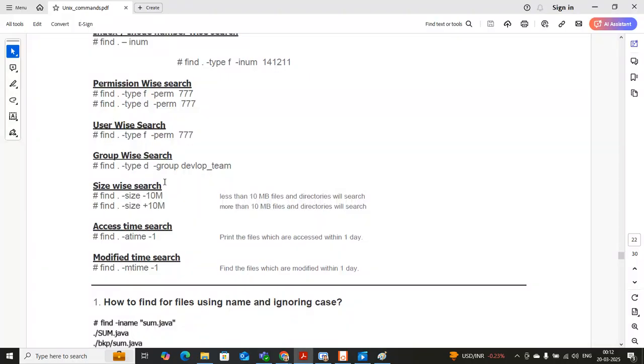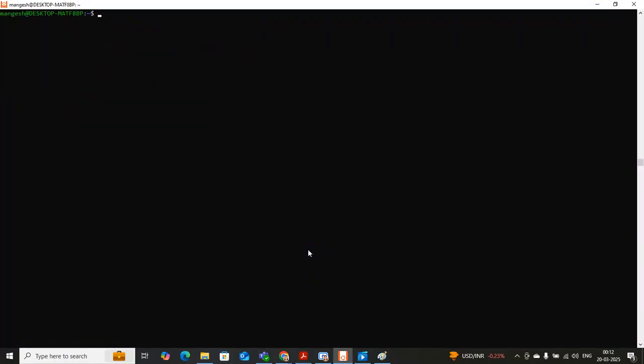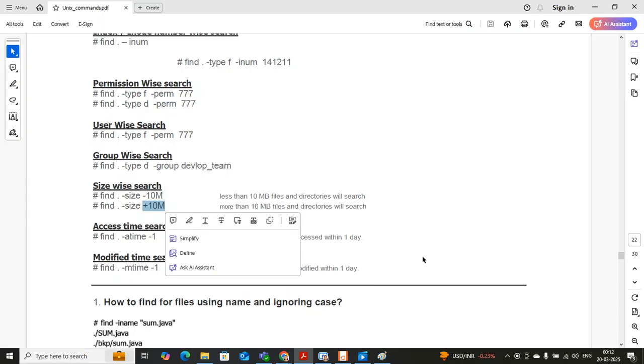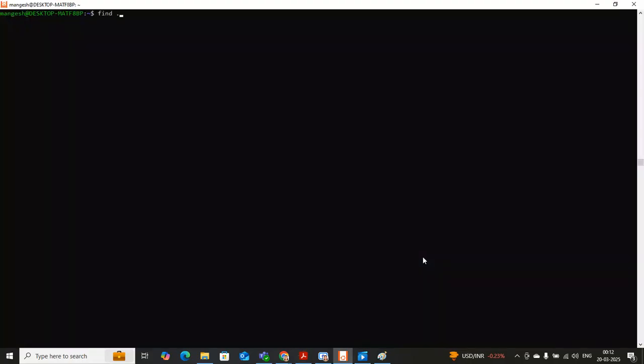Next, this is very important. I wanted to know how many files have size more than 10 MB and less than 10 MB. I have n number of files whose size is less than 10 MB, but I don't have any files more than 10 MB. So if I do +10M, I will not get any files. See, find . -size +10M.